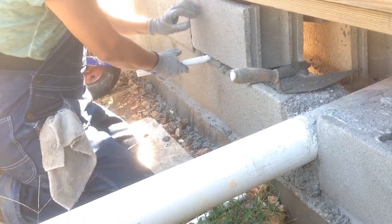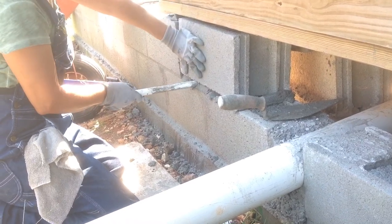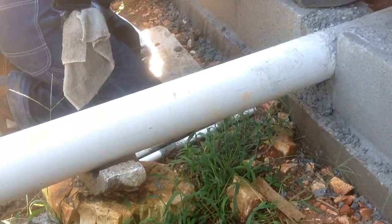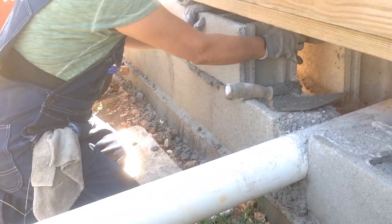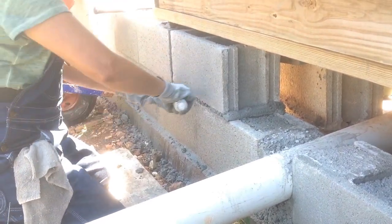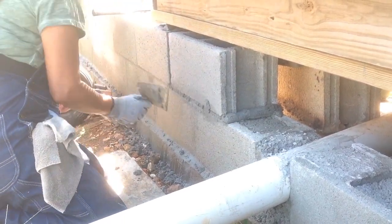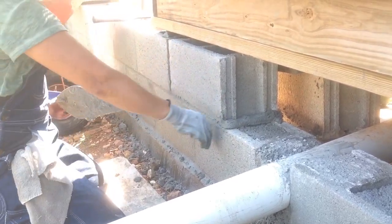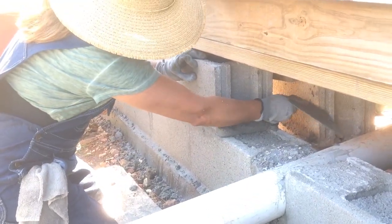Pretty nice. She's got it. Notice how she has a little piece of veneer down there on the ground, like a piece of old paneling, to make it softer for her knees. So there, I think that's a very good example of how to put blocks in without fighting it, because you really can fight it if you don't have a system. Those little tubes make a big difference. It's amazing how they can do that. Little pieces of pipe, half-inch PVC, really do the trick.